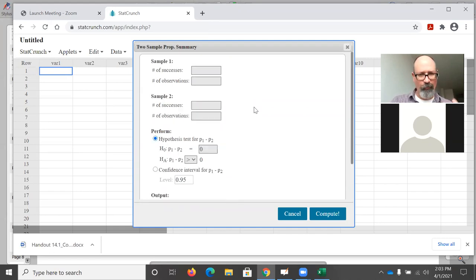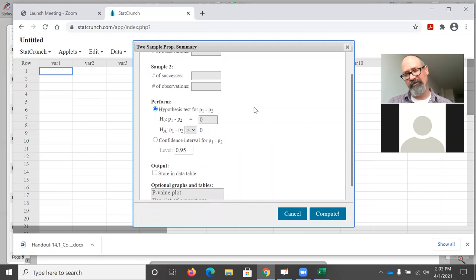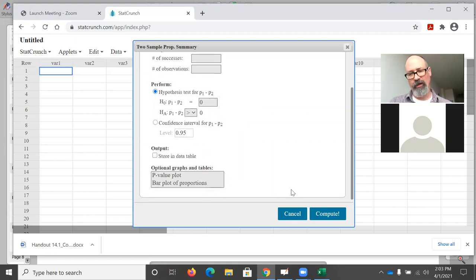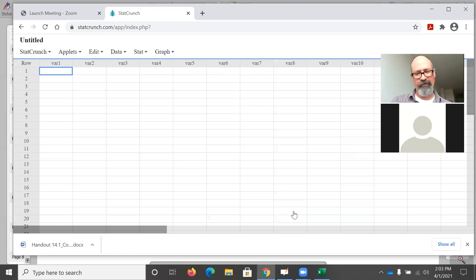So that's one way of doing it. If you want to come up with a confidence interval for the difference, it will even do that as well. I won't do that right here. That's easy enough to do. So you can actually get StatCrunch to carry out the calculation associated with this problem. You can take a minute or two to do that, but maybe we'll wait till next week, or maybe you can do it over the weekend and see what you get. And we'll do that first thing on Monday.